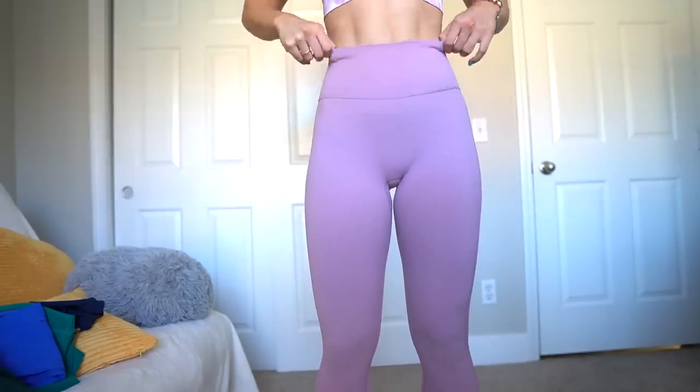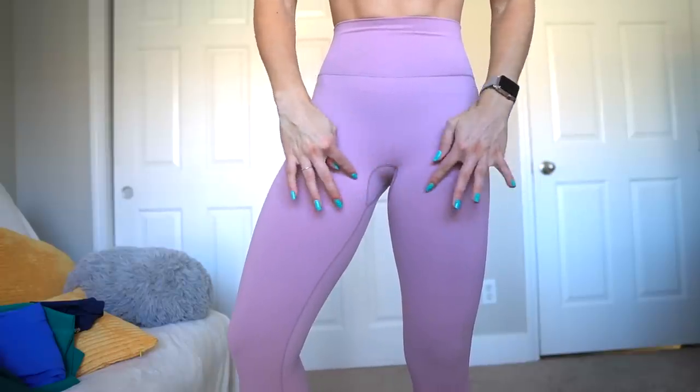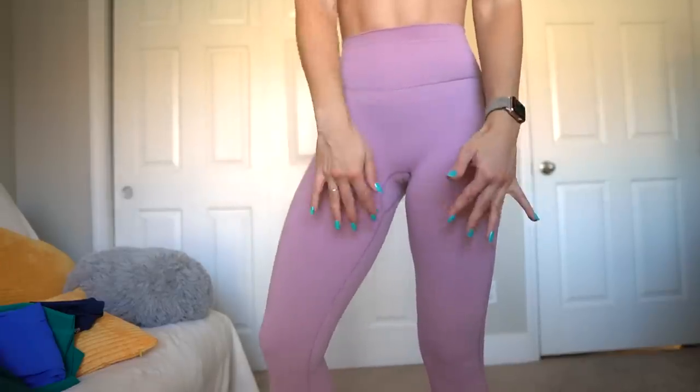And these leggings were almost perfect for me. I love the high rise, no top band or anything, but I did feel like the gusset sits a little more further forward than any of the other ones in this collection. You guys know I don't like when a gusset sits too far forward because I just feel like it's so visible and kind of draws attention. It's not as far forward as the Latitude leggings from the Newbury collection. Those, honestly, I don't even wear because I felt like the crotch gusset sat too far forward. This one isn't quite as bad, but definitely is a little bit noticeable. So I wish it was just a little more pushed back.